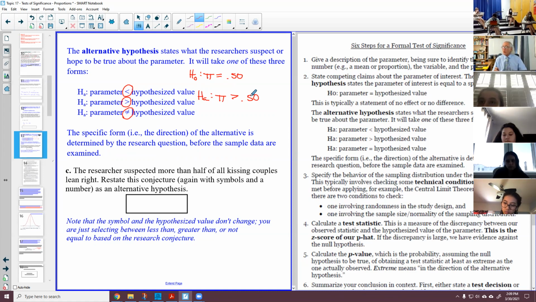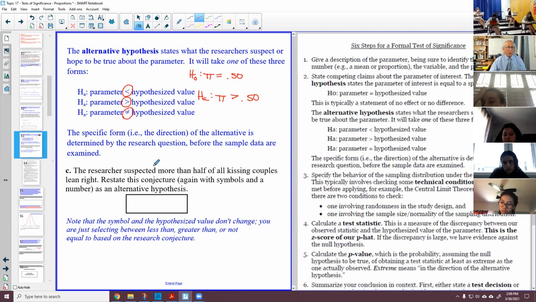Don't get confused on the alternative hypothesis. The alternative hypothesis is simply saying that no, it's really greater than, or it's less than, or it's simply not equal to my null hypothesis. Have I said that enough times? Yes, I've said that enough times. Okay, I'm sure we'll end up saying it more times.